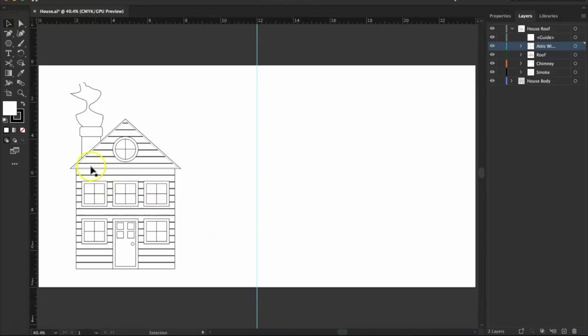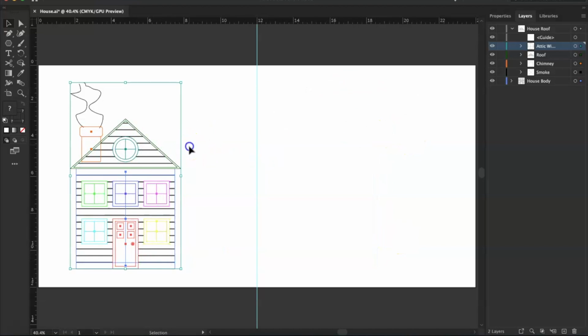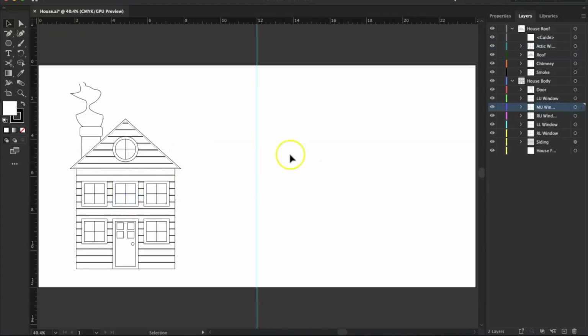Or if you wanted to just grab a single thing, like, for example, the attic window, you could just choose that and then bring that over there, and now you can use it as many different ways as you want. So duplicating certainly helps. I am also not saying you can't duplicate the entire house. You could simply lasso the whole house, duplicate it, bring it over here, and then start adding things to it and really kind of trick it out. You could do that too, whatever works for you. Or you could go and simply draw it from scratch all over again. It's entirely up to you how you want to make this.